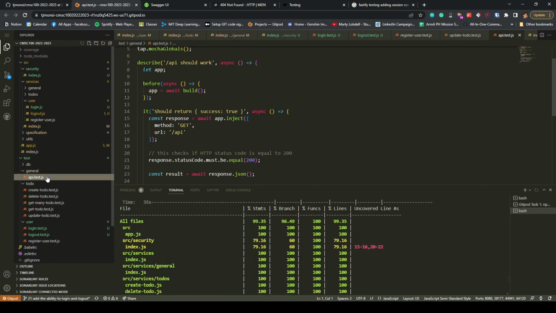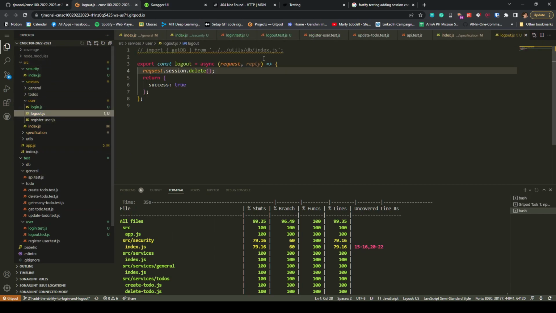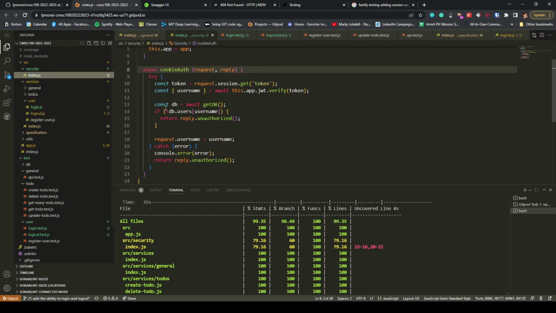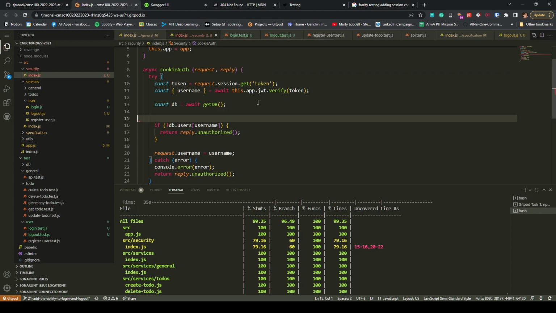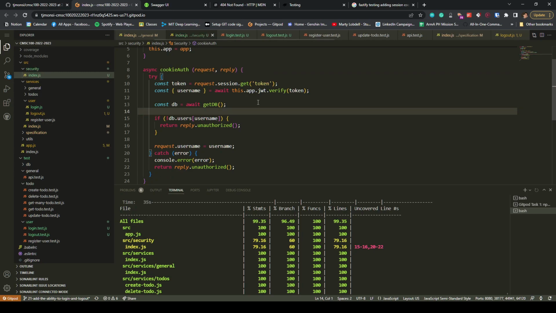Then there's the 15, 16, 20, 22. 15, 16. For now, we'll just, then the 2022, which if it doesn't have a token.